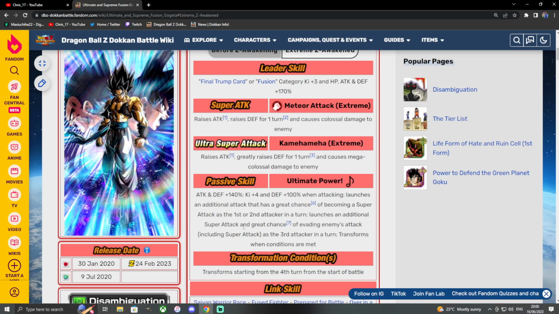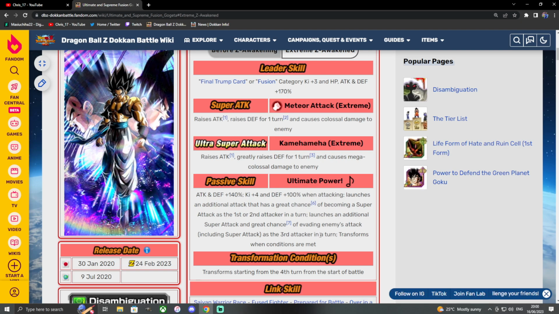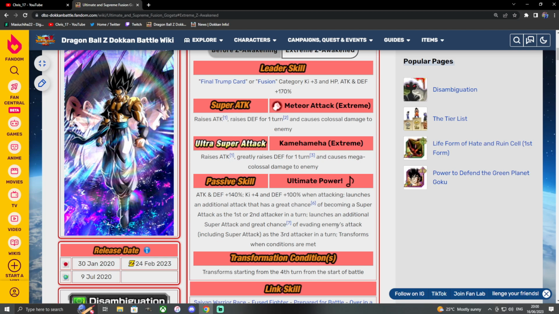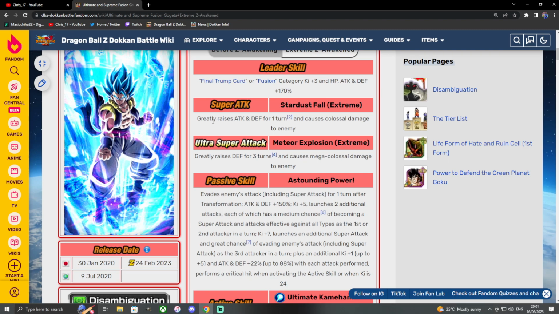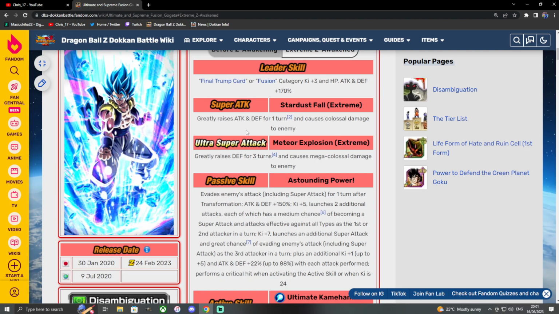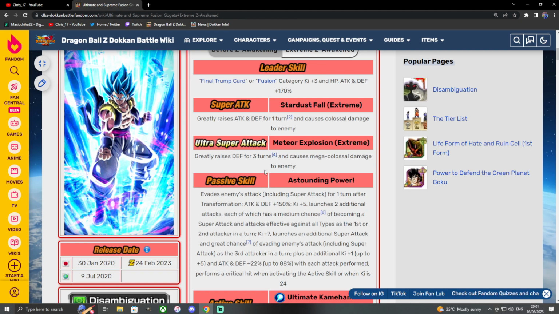He'll then launch an additional super attack and have a 70% chance of evading enemies' attacks as the third attacker in a turn, and of course will transform when conditions are met. Then when he transforms into Gogeta Blue on 12 key, he'll greatly raise attack and defense by 50% for 1 turn and cause colossal damage to the enemy.